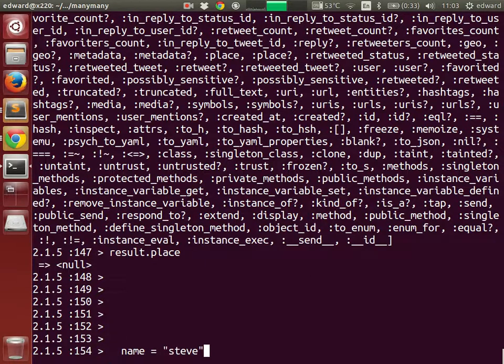So I have name equals Steve. Okay, so you guys type this one as well. So I do name equals Steve. So we're overriding the variable. Yes, good point. So variables, if you do x equals 1 and then x equals 2, the previous thing is gone. It's like it never happened. So you can reuse it as many times as you like, and it overwrites it.